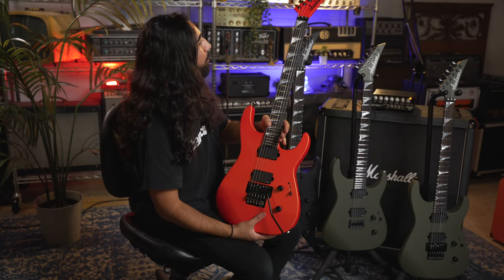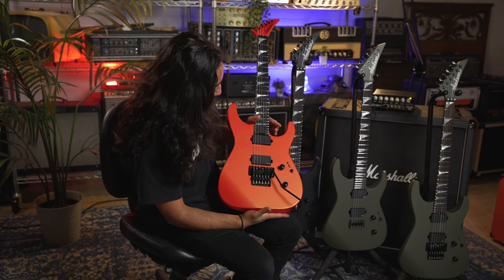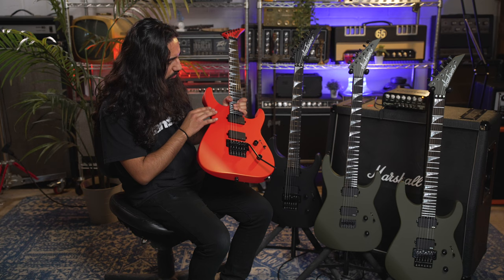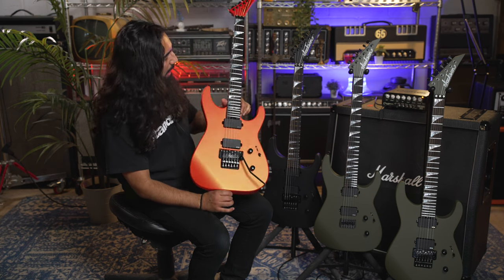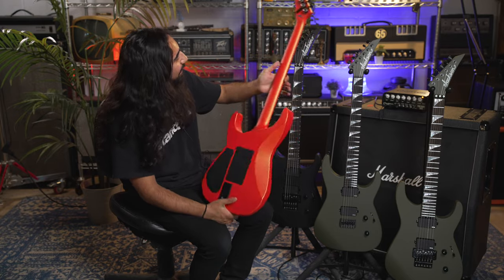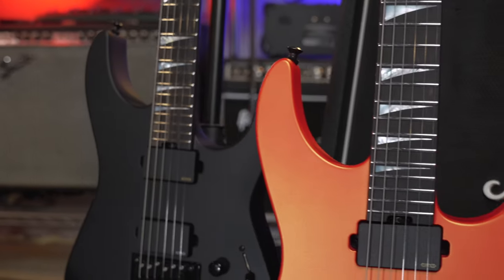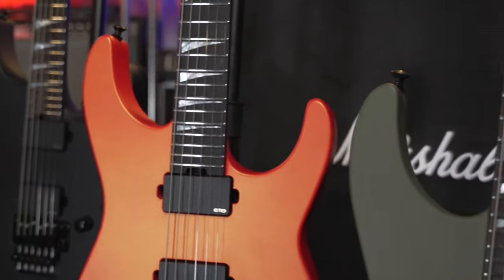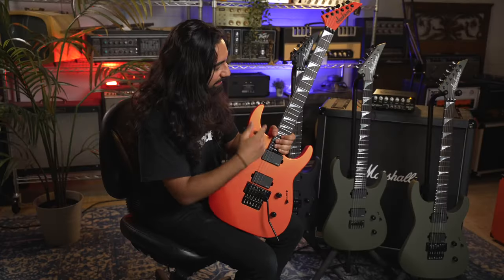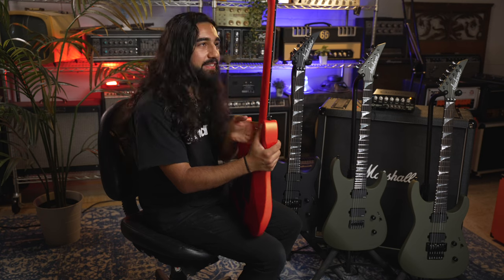With this Lambo Orange Metallic specifically, I love the sheen on this color. It's like an orange metallic with this kind of gold pearlescence to the top layer of the paint. And it just looks so crazy. The light is very cool, deep yet bright at the same time. They did a really good job with the color. Of course, these all have ebony fretboards with stainless steel frets, and we have our Luminlay side dots for good measure.